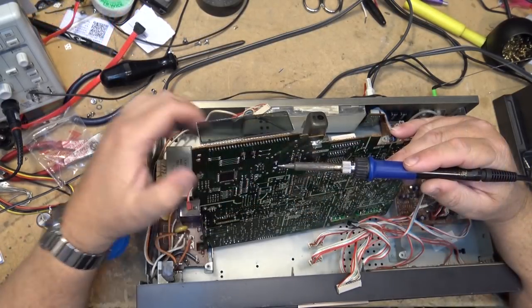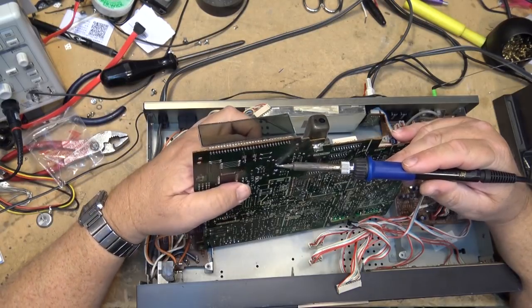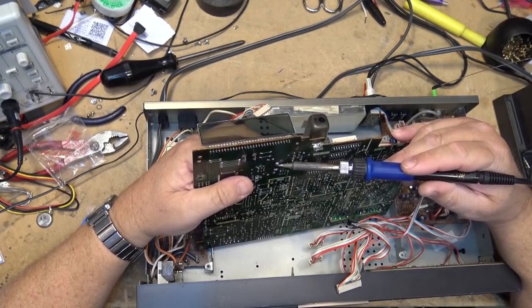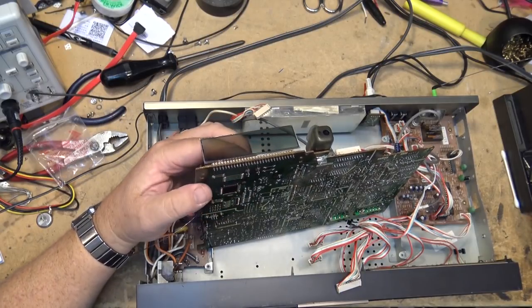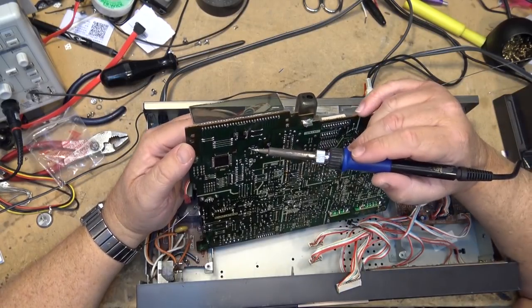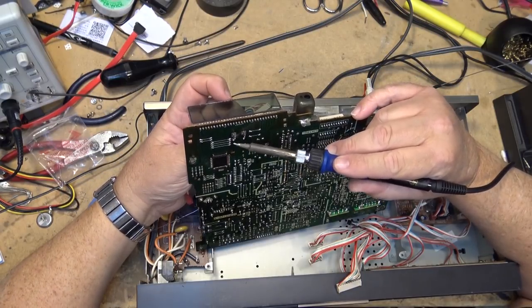Okay, the battery is connected. Well, it was until I took it out, but now it is again. Okay, now we'll get that light bulb, which is right here. I think this is the bulb. So we'll just unsolder that.